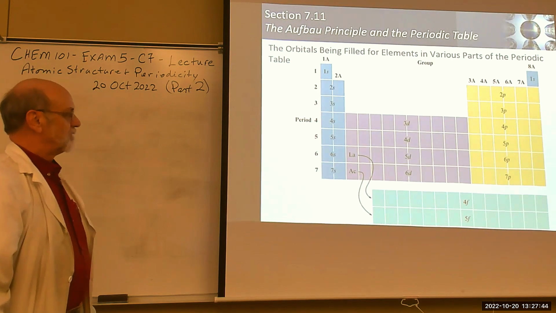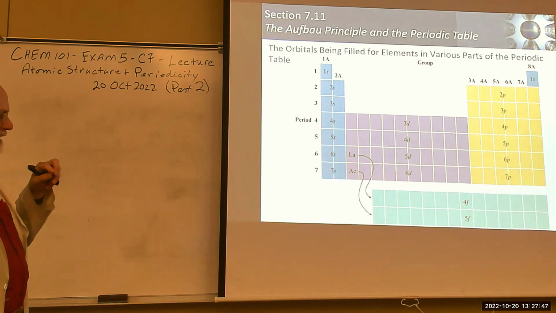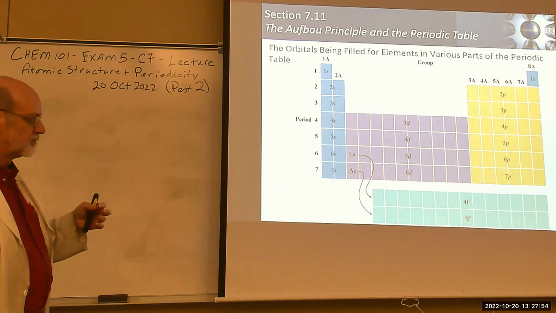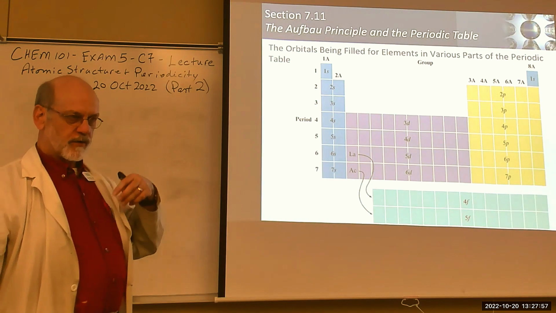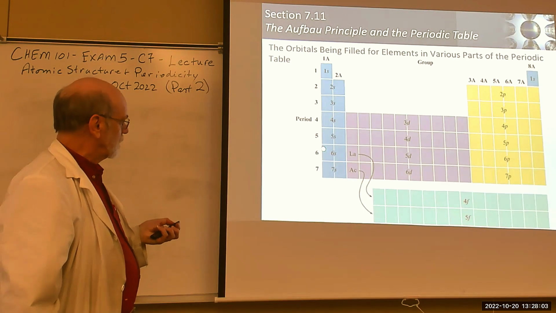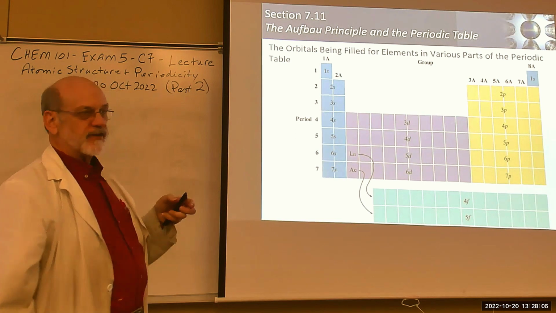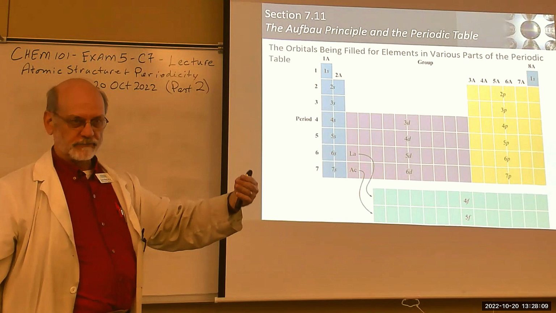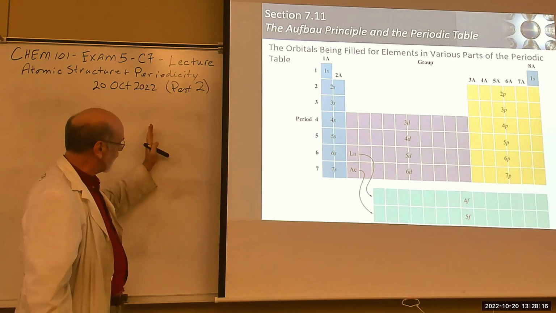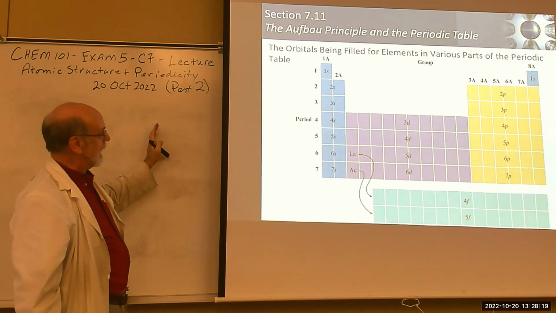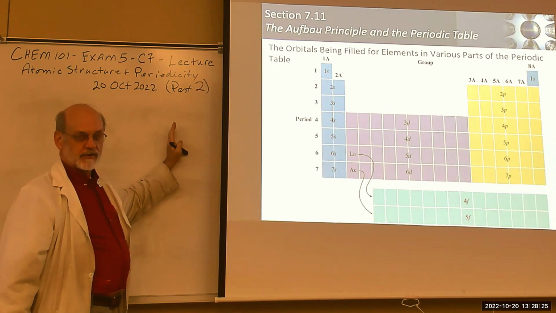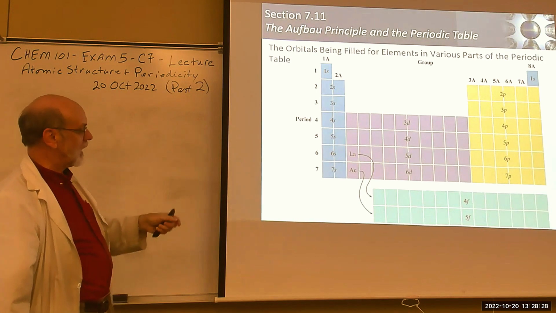Okay. Now, this is an extremely important idea to consider. When you're looking at a periodic table, the orbitals that are currently being filled for the alkali metal group and the alkaline earth group, the s orbitals are the highest energy levels being filled. That means they'll be out here on the right, and the alkali metals will only have 1 electron in them. The alkaline earths will have 2 electrons. So that s orbital would be filled with the alkaline earths right here.